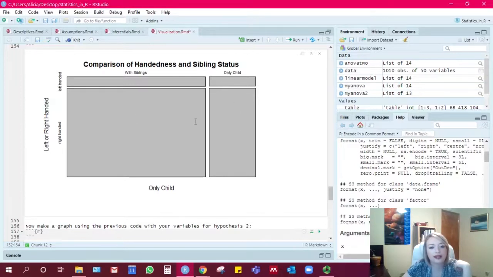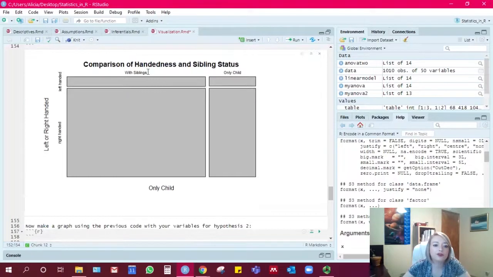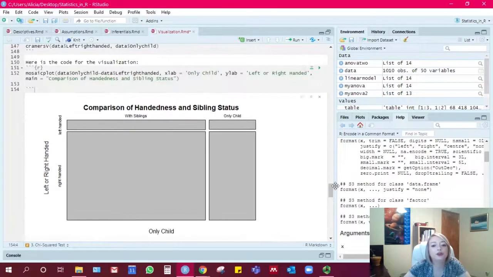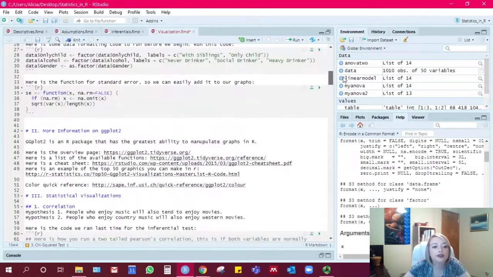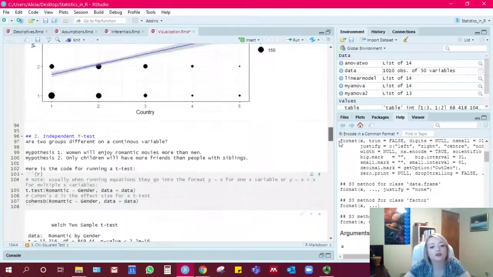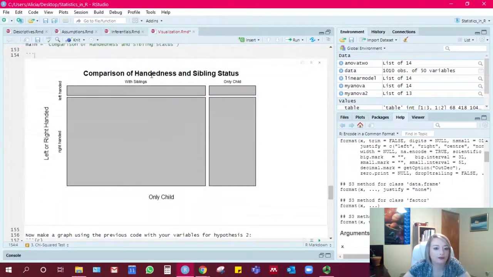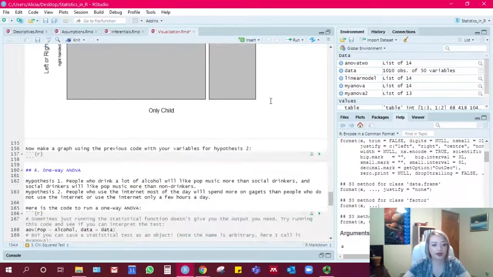And then, of course, more people had siblings than did not. If these labels are showing up as numbers and you want them to show up as these words, then you need to turn those variables into factors like we did up here. So we gave these factors labels here, and that's why on this plot, these things are showing up as words, but they could show up as numbers if you don't do that.